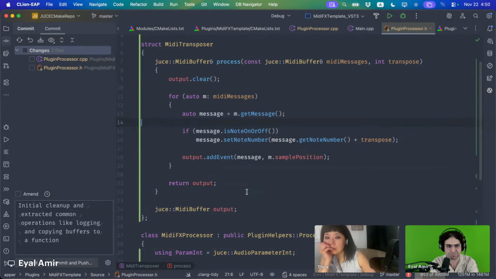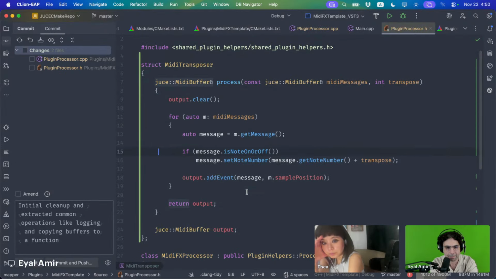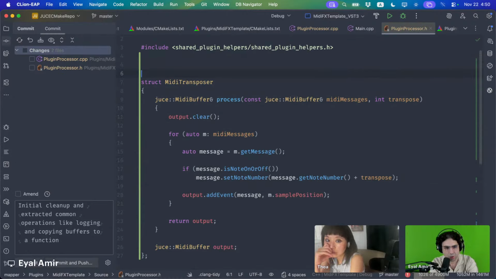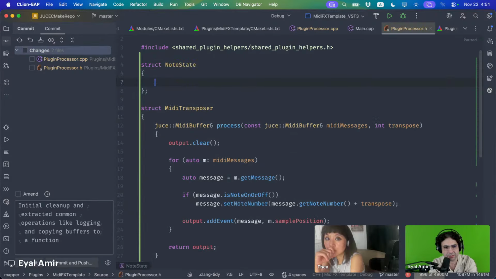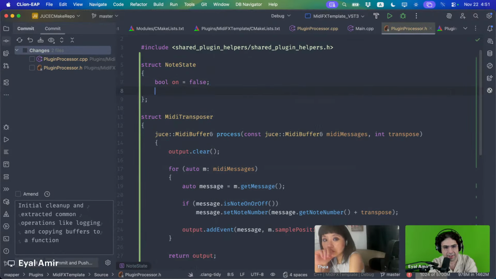Here's what we're going to do. Let's see how I'm going to do this. I'm going to do something like struct NoteState. The note state is going to have something like bool on or false, and then float velocity.